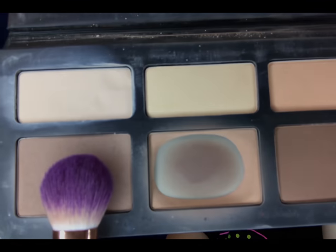For contouring, I'm going to use the slightest hand to apply. I don't want it to have so much color that it takes over the look, but a little is going to help bring some dimension to the face. I just don't want it to take over the entire look. Cheryl kind of rocks that cold, stoned look, so I want to look as icicle as I can.